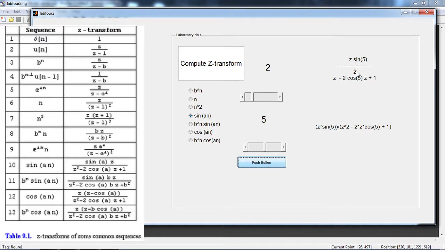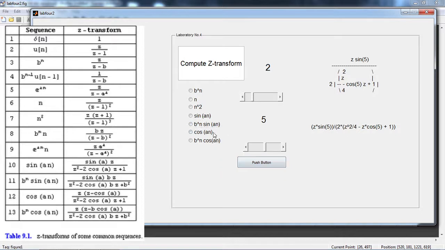This is a bit different from the table, similar to this, because the program already simplifies the output.